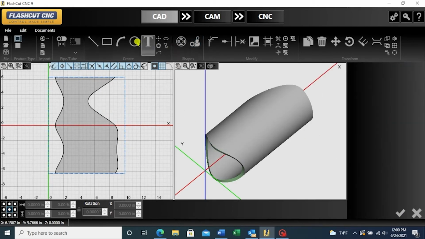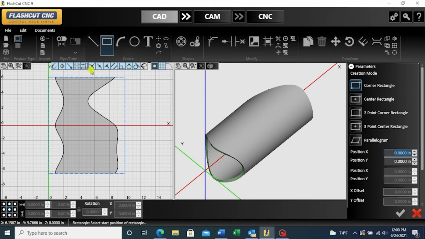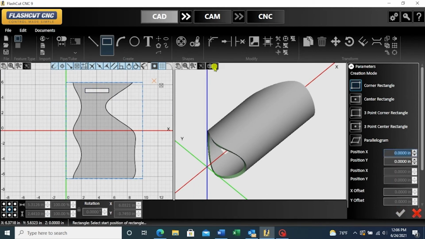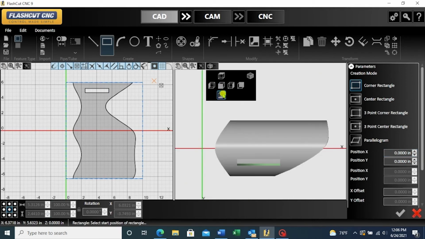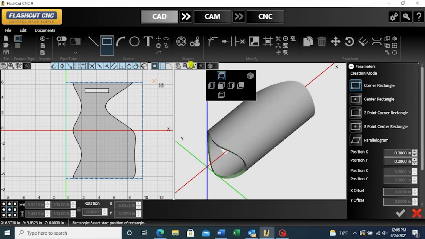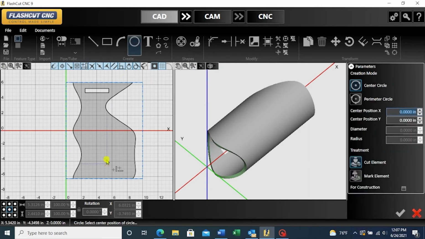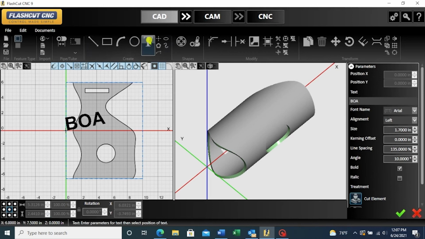Now we are going to start drawing cutouts on the left display panel using the rectangle shape tool. If you adjust the orientation of the right display panel, you will see that the changes that these cutouts have made are immediate. Now, click on another shape tool of your liking and draw a new cutout. Finally, we are going to utilize the text tool and write something on our pipe.